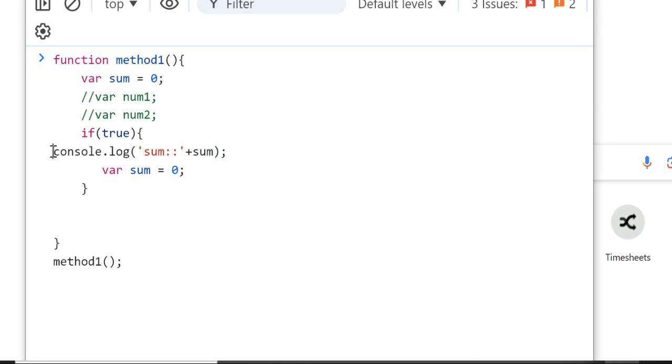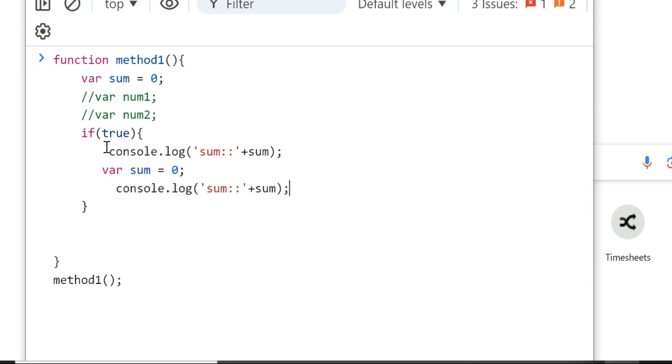Okay, and here, same, we are going to declare. We have declared the variable sum inside the function, and the if block starts from here.